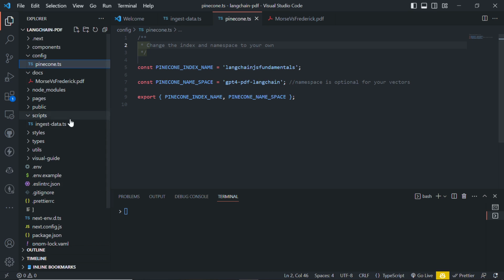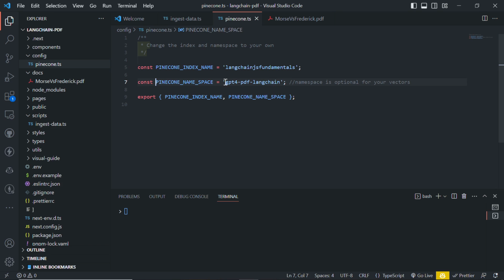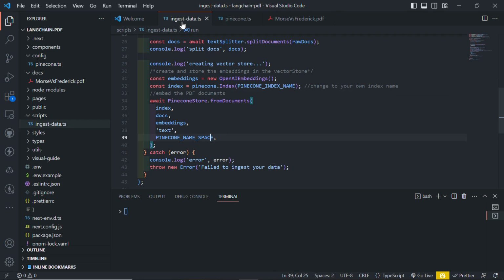So yeah, there we go. You have your index, which is Pinecone. You have your documents, which are split already. You create the embeddings, and you store in the namespace, right? So let me run this again, but I will change the namespace so I don't override what I currently have. Let me just call this demo. I'll just show you what that looks like.